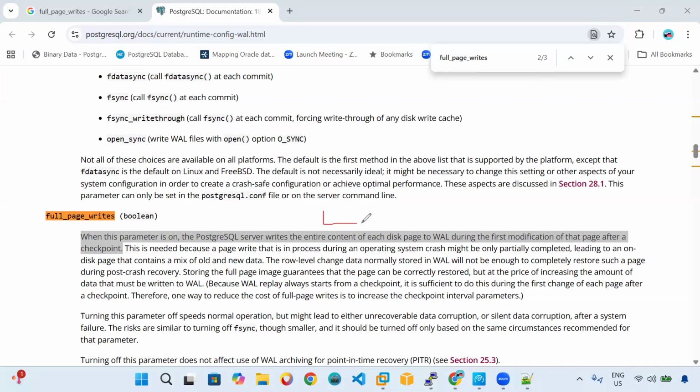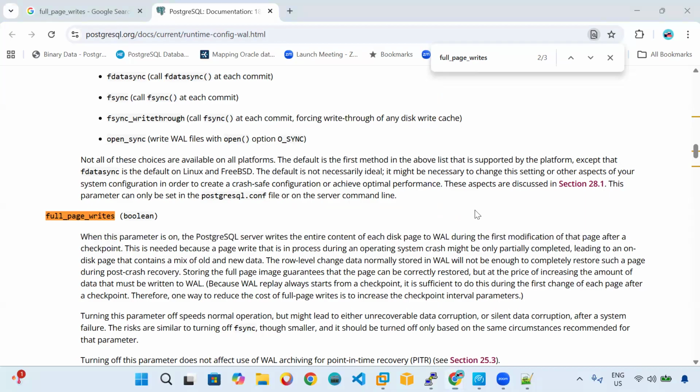In your hard disk, this is my hard disk, 8 KB block, my table. I wanted to modify this. It is brought to memory, 8 KB. I modified this, this 8 KB is copied to WAL, and this 8 KB is copied to your WAL file. This is the WAL buffer. There is nothing like you open it, you do this, you do that. No, nothing like that.